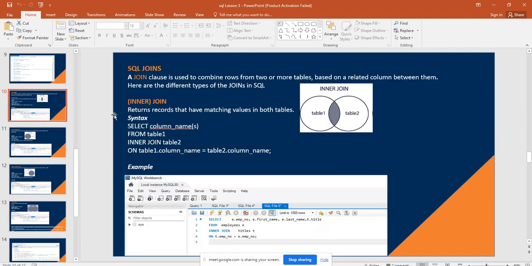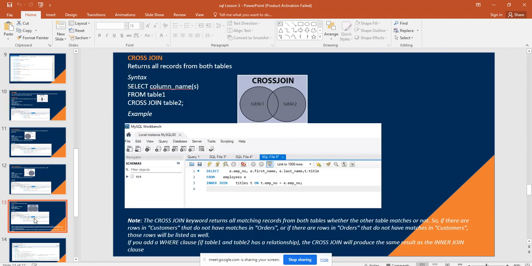We said the join clause is used to combine rows from two or more tables. So you might find yourself in a situation where you have more tables than the two you're having. We're going to be seeing that later. So we have the cross join. It returns all the records from both of the tables.